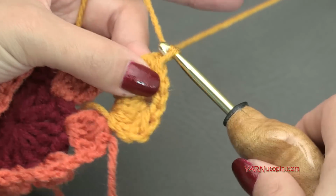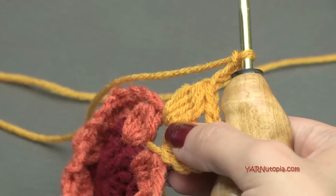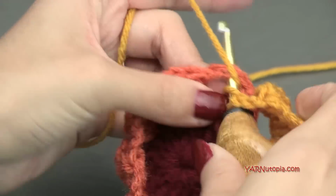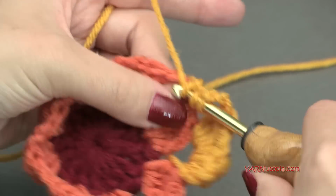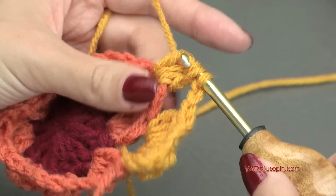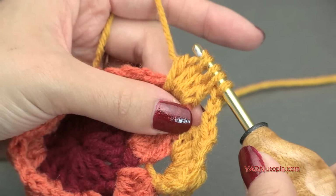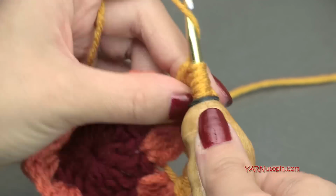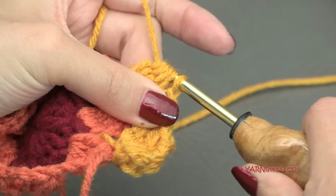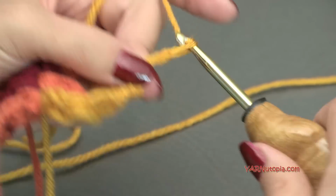Then we're going to chain 3, 1, 2, and 3, and do the same thing in the next chain 3 space. So puff stitch, just like I showed you in round 2. These are the exact same stitches. Oh, why am I saying clusters? You know what I mean, the puff stitches. These 1, 2, 3, 4 incomplete double crochets, then yarn over, pull through all 5 of those loops, and then chain 3, 1, 2, and 3.